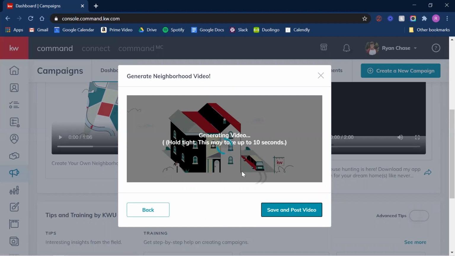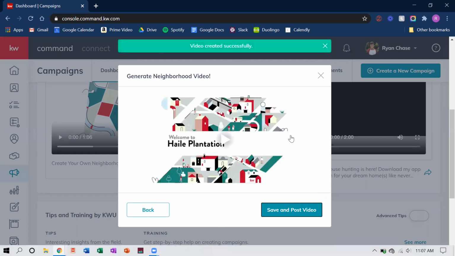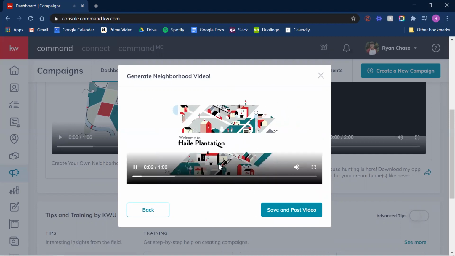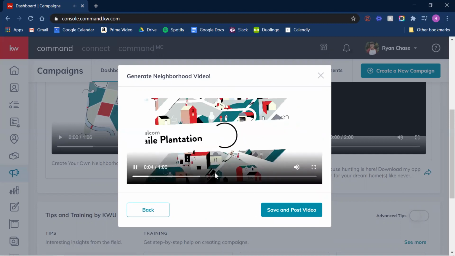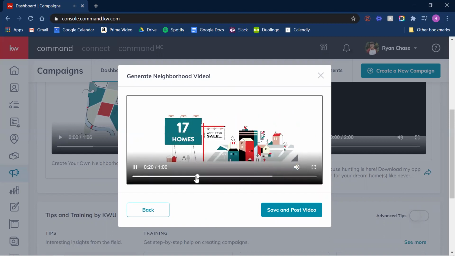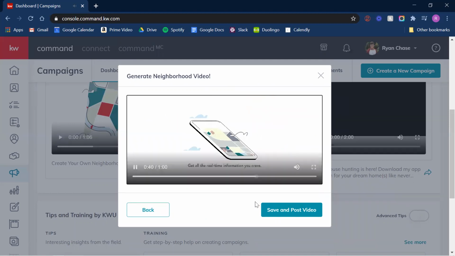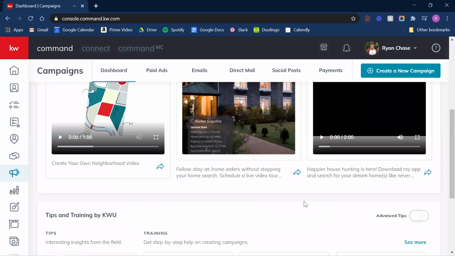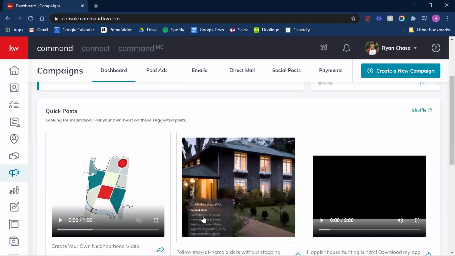It'll put together the video for you, kind of throw it all together, and then it'll make a cool little, about 60-second video kind of going through all the different points in the neighborhood. So if you want to see something like this, music background, animation, it really just puts all of your stats into what this will look like here. Homes on the market, on the range. These are really great options, a little friendly looking promotion for your business that puts it all together for you without having to worry about videography and animation and all that.